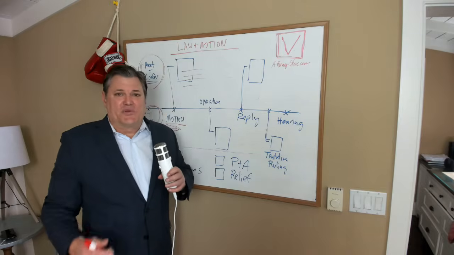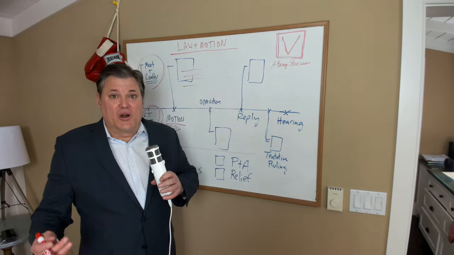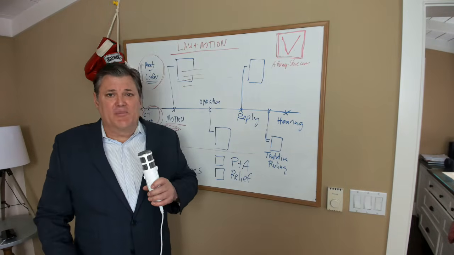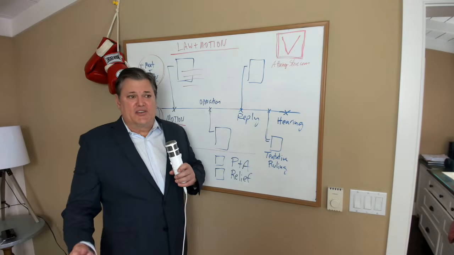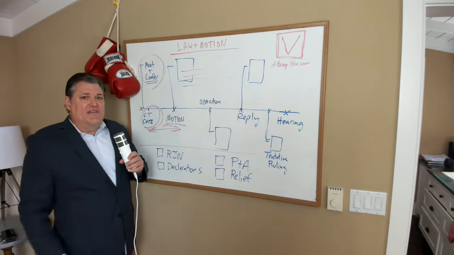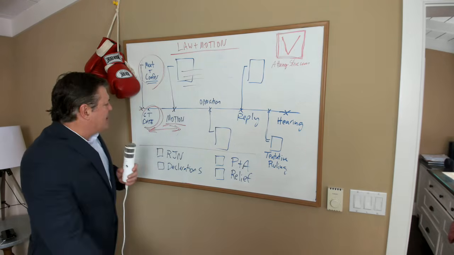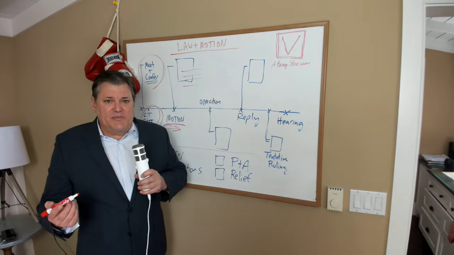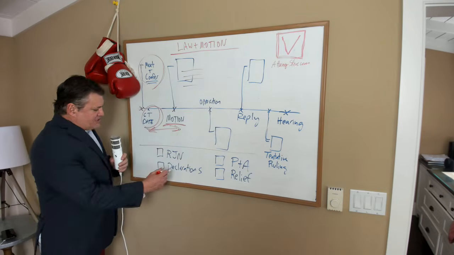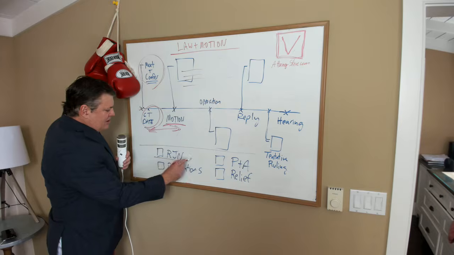Sometimes parties want to extend trial dates, and if you don't, they're going to say, I'm going in ex parte on a motion. And ex parte on a motion just means there's an emergency and you're trying to get in there quicker and have the judge hear the case quicker. So your motion is going to consist of your legal arguments. I put some things down here that might help you out.